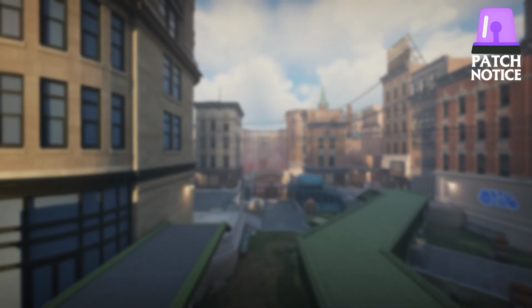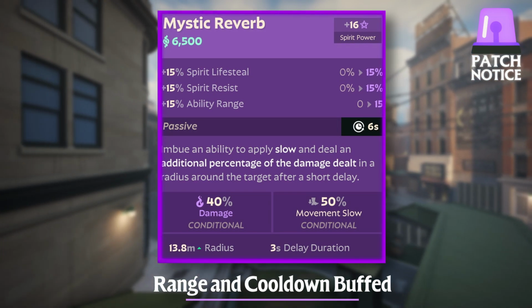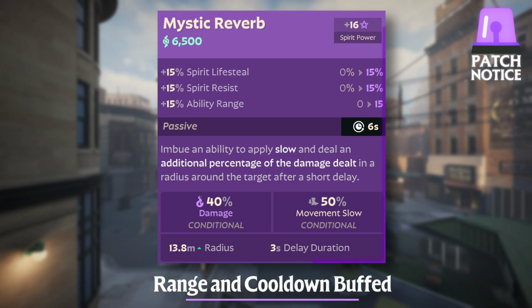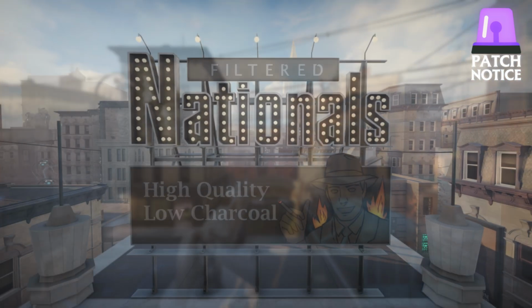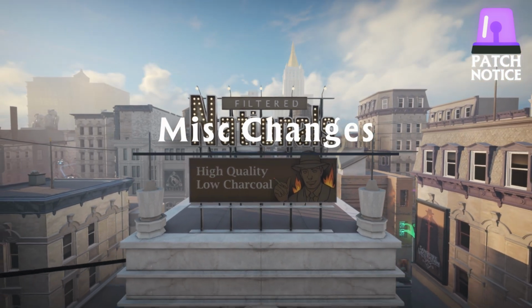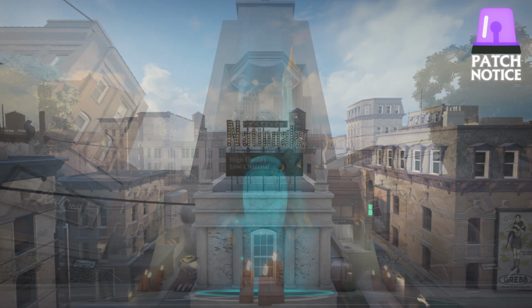Silencer also is now a combinable item that's more expensive and requires you to buy slowing bullets. The range and cooldown has been buffed on Mystic Reverb as well, and it looks like you might want to start picking that one up a little bit more following tonight's update. Meanwhile, let's have a look at the miscellaneous changes.